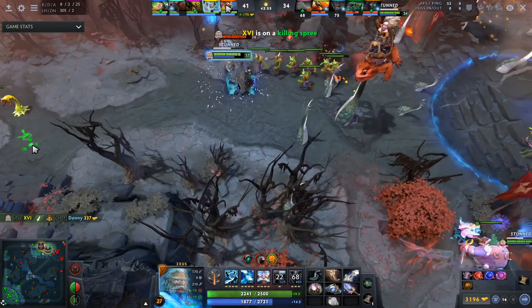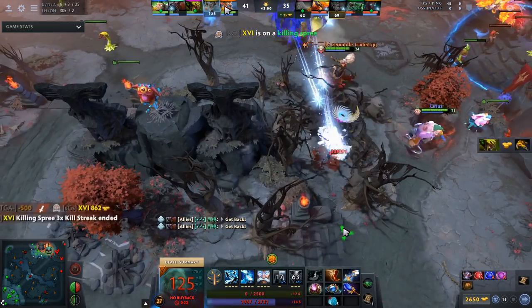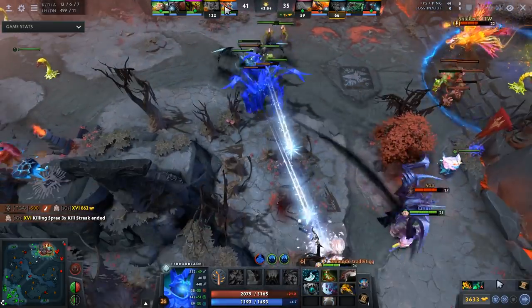And now, the ZEUS gets gone on. It's pretty hard for him to react to that, and he has no true defensive item, so he's going to end up going down, and he dies with no buyback.